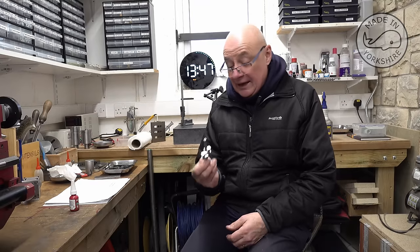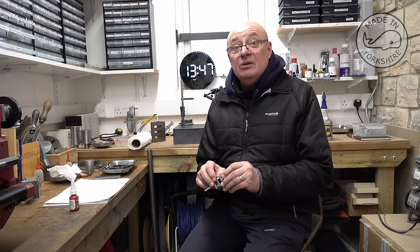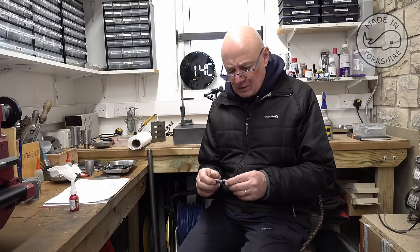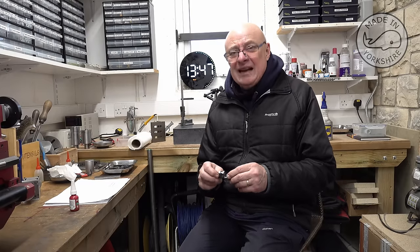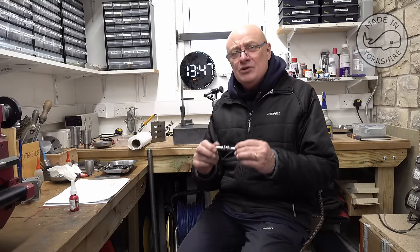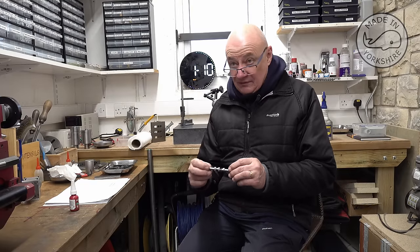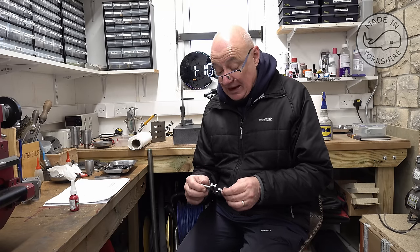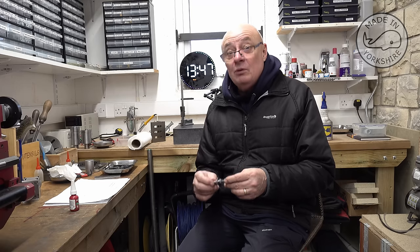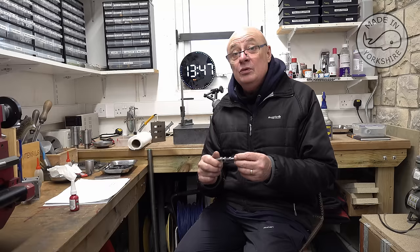Well, that seemed to work out okay. I've tried to test the accuracy of these journals to see if there's any run out, but I don't really know how to do that properly. But of the tests I've undertaken, I can't see any evidence of any run out, so I'm reasonably happy that everything's running true. And of the crankshafts I've made in the past, based on that type of design, albeit single throw ones, I've always fabricated them. And it's the first time I've fabricated a four-throw.